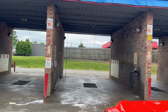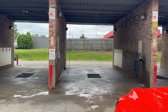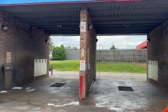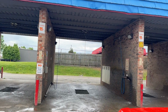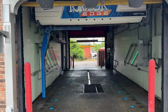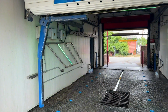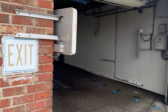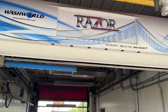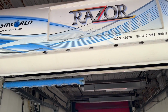But big 11 bay car wash, not the worst, not the best, lots of things to improve. 2 hoses in the bays. We could throw 5 in there, get the air dryers, add in, put the Car Wash Chronicles touch on it. Kind of cool, I like it. Hey Brody. So here's the 2 automatics. It's 1 razor edge, pretty good machine. They got the nice flashy lights in there, put on a bit of a show. And they got another razor, but it's not the edge. Looks like my one that I bought and sold.